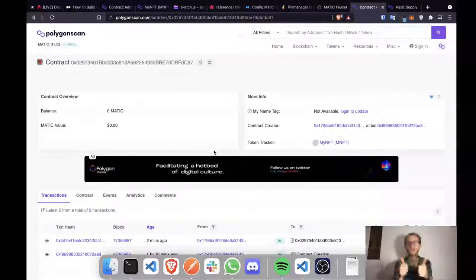Great work. You have now deployed a smart contract onto the Polygon mainnet, and you've also minted your first NFT on the Polygon mainnet. We're not playing around anymore. This isn't just testnet stuff. We're now playing on the Polygon main chain. If you have any questions, please let me know. Otherwise, in our next lesson, what do we want to be doing next? We'll talk about it in the next lesson, and I'll think about it some more.